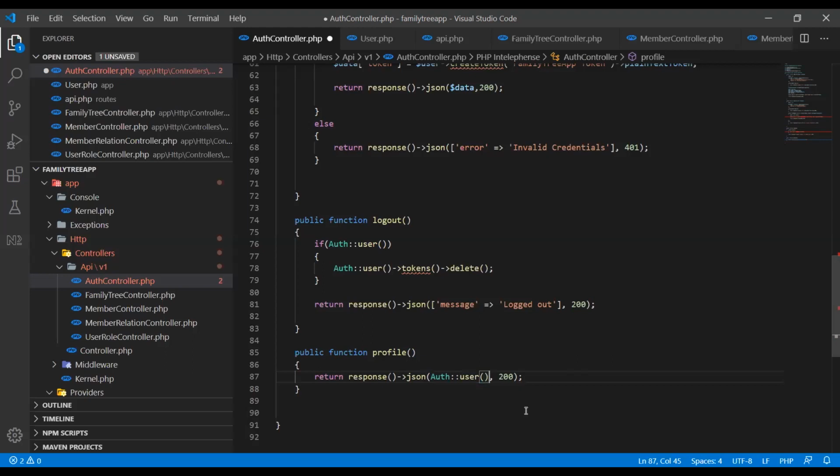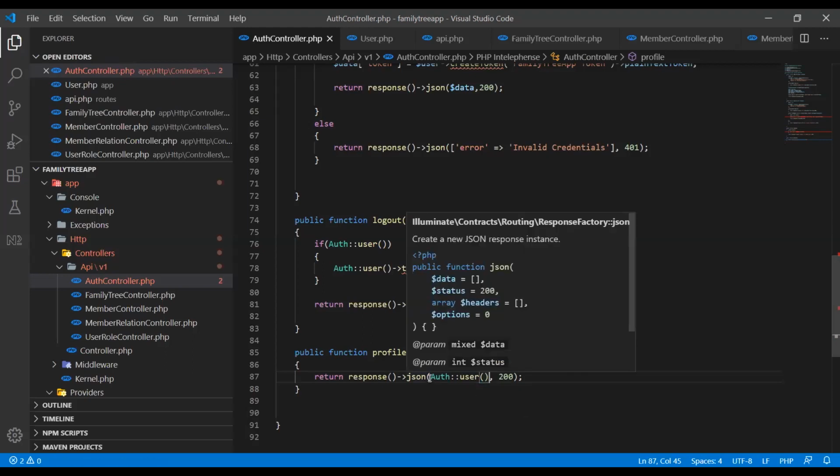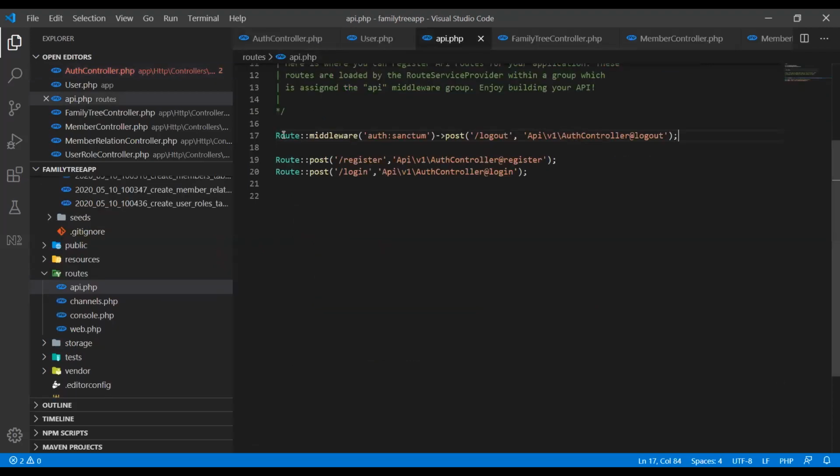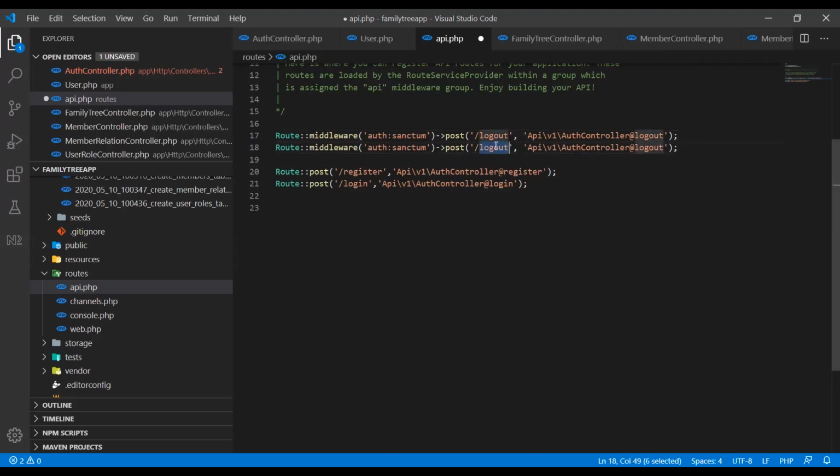Fine. So let's save, and we will need to add a route. Okay, so that also needs to be an authorized route. Let's save it and try in Insomnia.